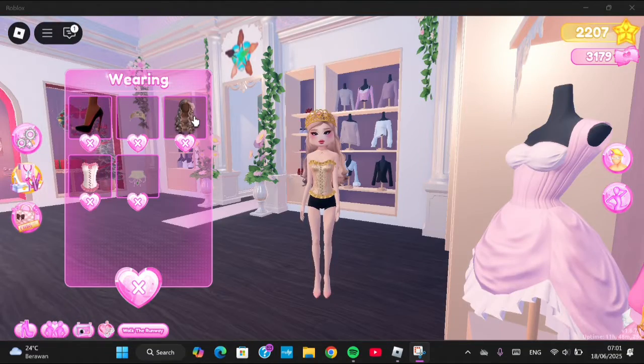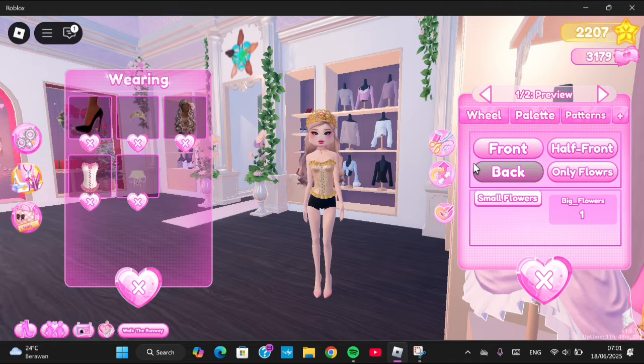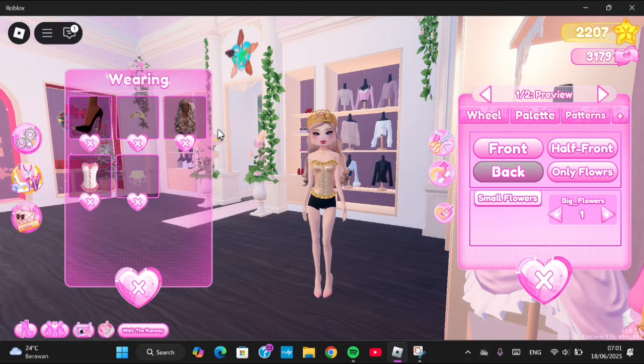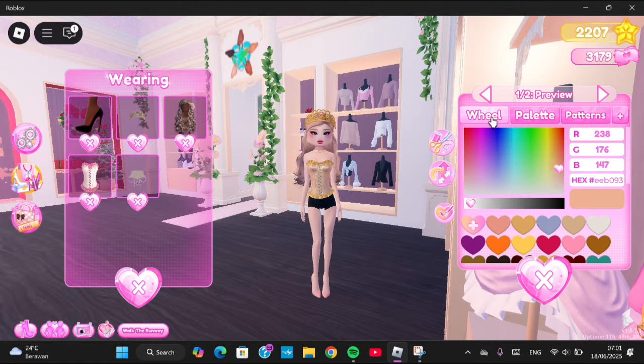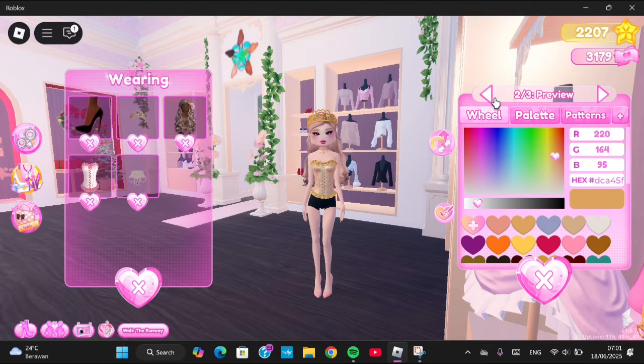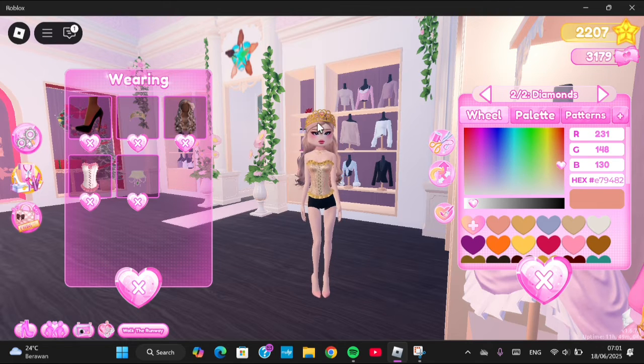Okay, first of all, guys, you can choose this hairstyle and change the toggle to back and remove the flower, and you're going to color it with this color for all the selections and put on this necklace. This is from the VIP room, but if you don't have VIP, you can replace it with another necklace. Okay, and this is the color code. You can make it pink like this and make it gold for the second selection and also the third selection. And then you're going to put on this tiara. This is also from the VIP room. Make it this gold and this pink. Again, if you don't have VIP, you can replace it with another crown.